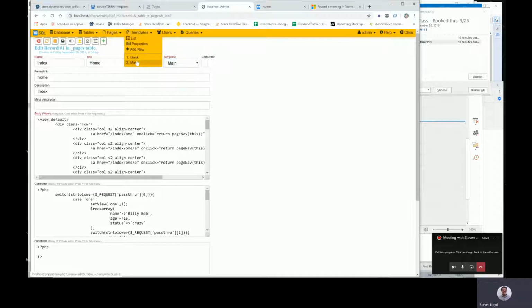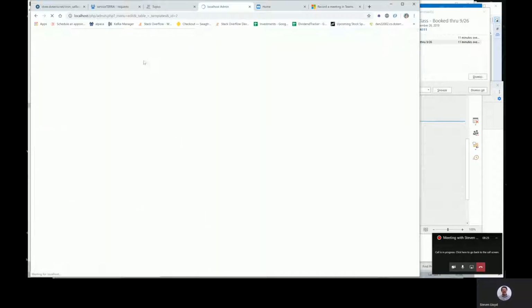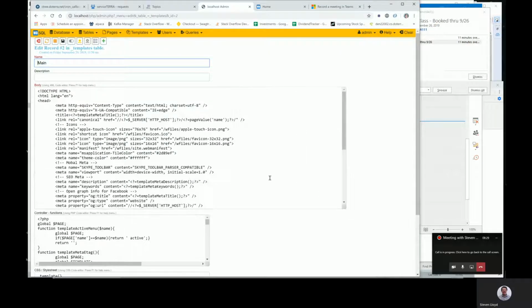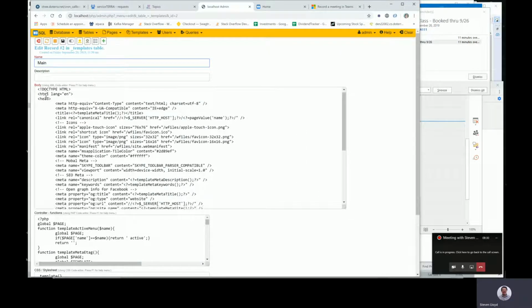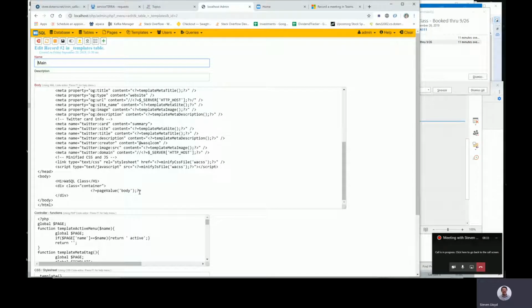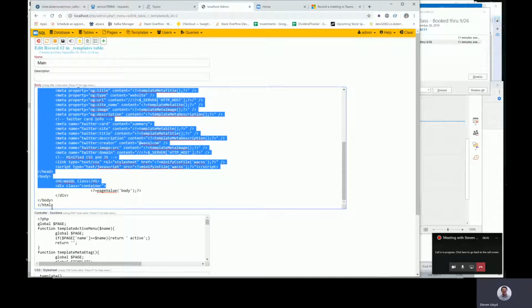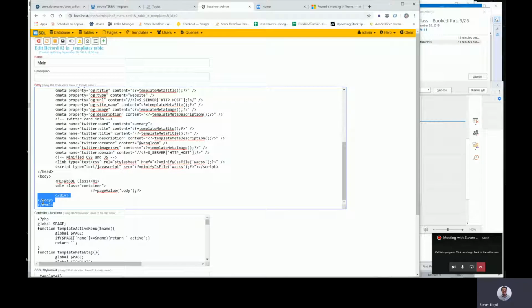If I look at the main page, it is HTML. And so it's just here's my HTML. And then right here, I say include the page value body. So it says insert the body of the page right here. And then here, this would be my footer in the normal part, right? This would be my include header, and this would be my include footer if you're thinking outside of WaSQL.